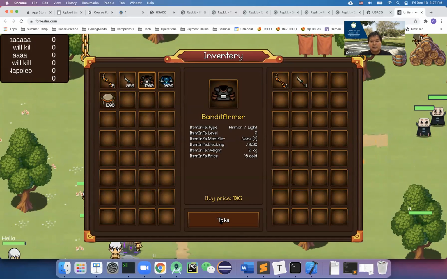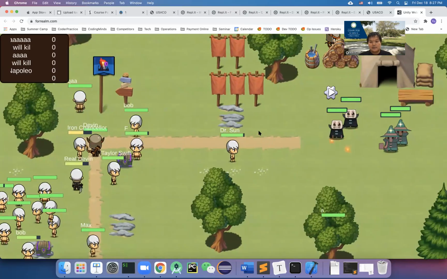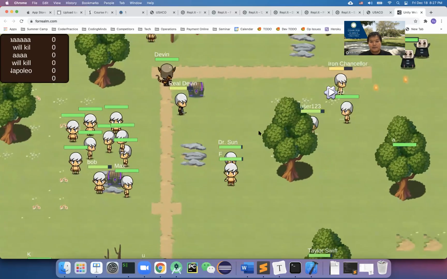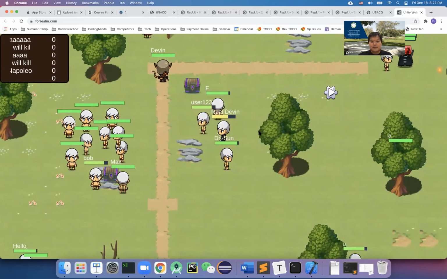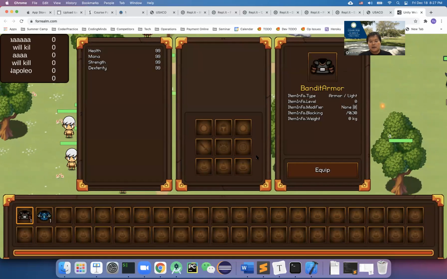How did I see a leaderboard? How does that work? I just asked the server for all the players that came, and for each of them I just add them there. You can grab items from the chest by pressing I, and you can hit people by pressing left click. If you go to the purple chest and press I, there should be an inventory, and then you can grab stuff. After you grab them, you press space, and now you can equip them. Oh, press space. Okay, that's the part I missed.